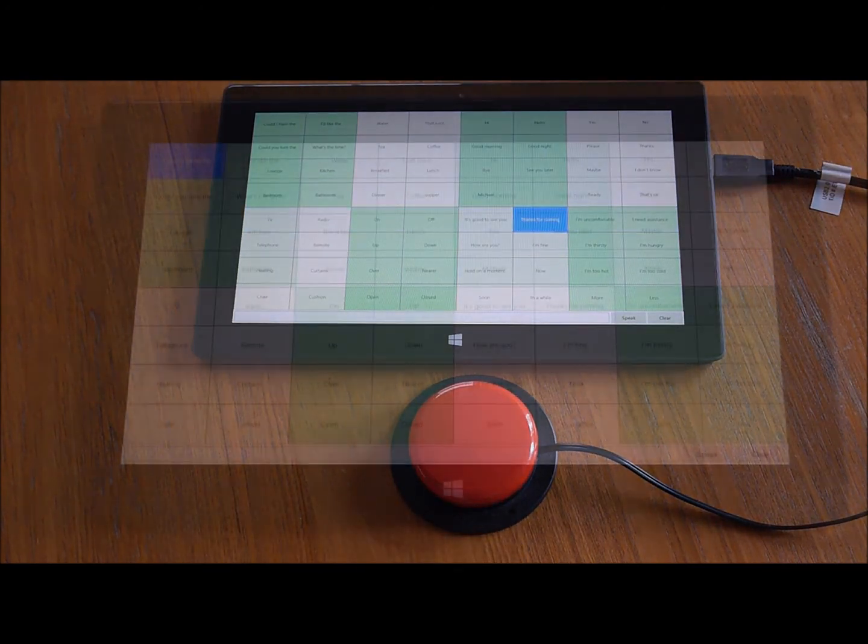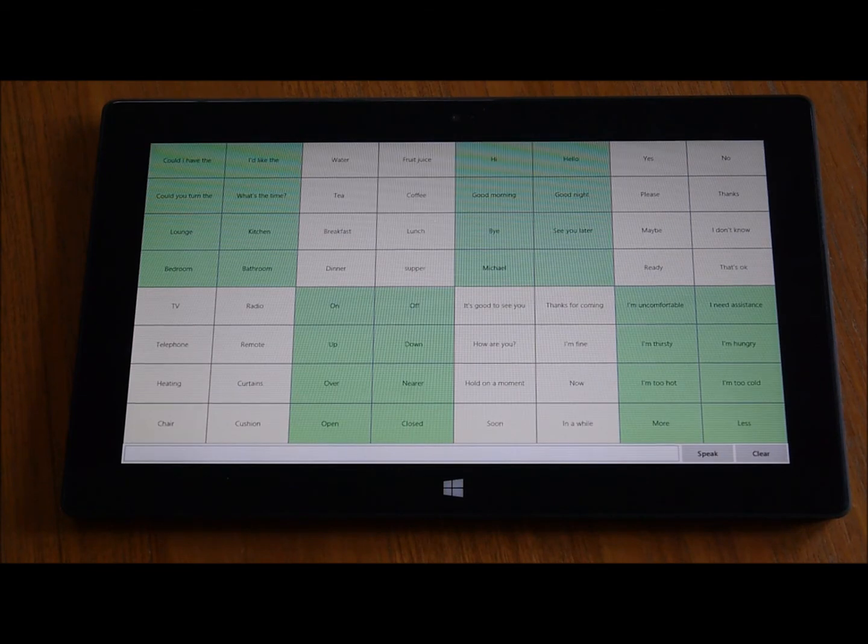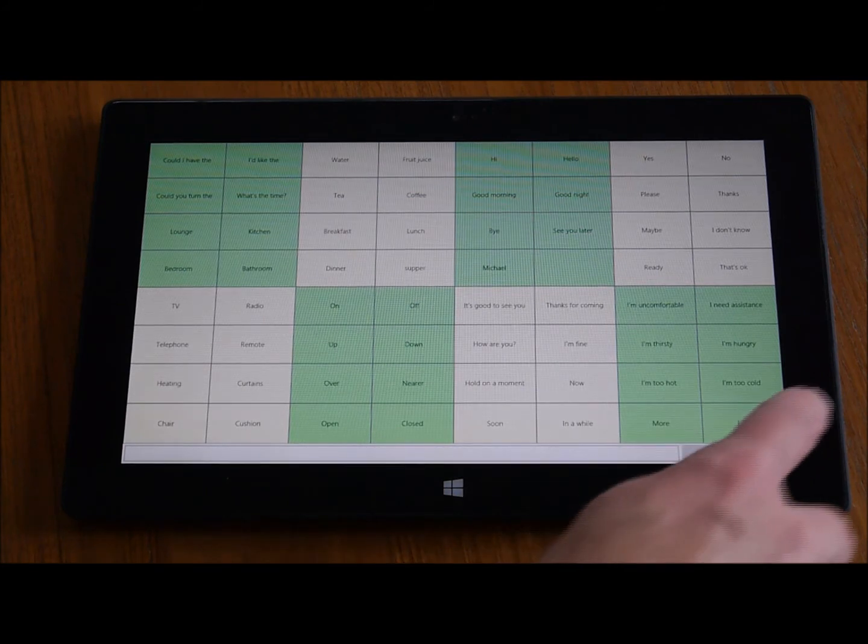Thanks for coming. If there's software for the device you have which allows you to control the mouse pointer with head movement, then you could also use that software in conjunction with the 8-Way Speaker app to have phrases spoken. For example, the free Camera Mouse software allows you to move the pointer by moving your head, and so you can control this app with the Camera Mouse software. And the 8-Way Speaker app has a couple of options which can be helpful when using something like Camera Mouse.